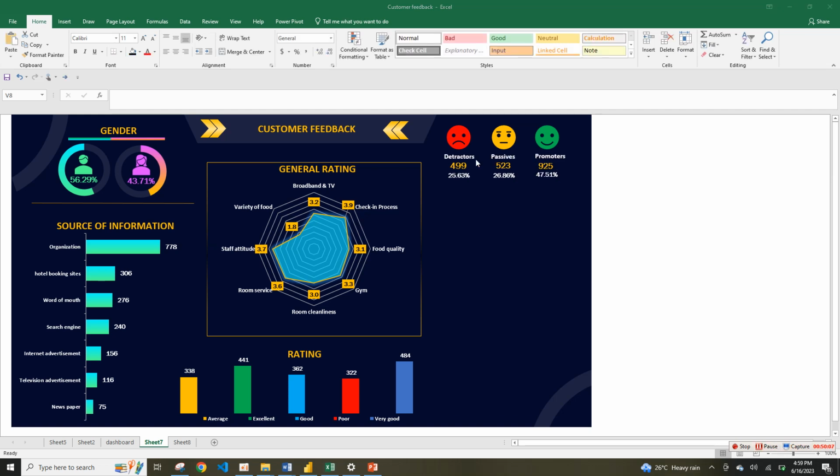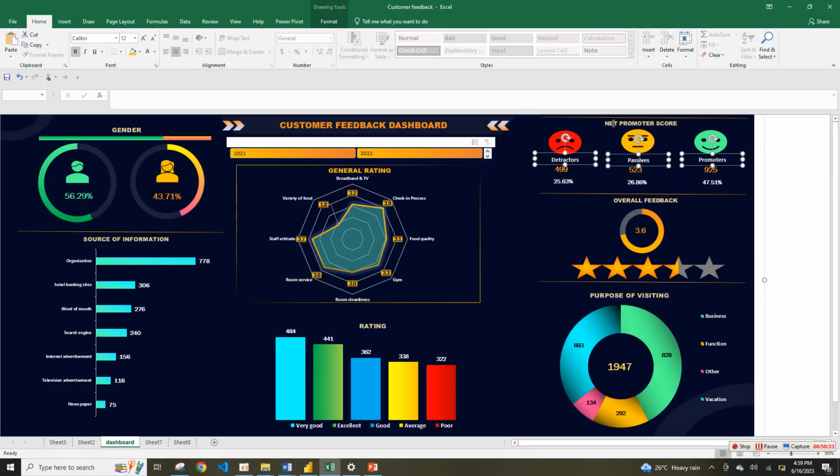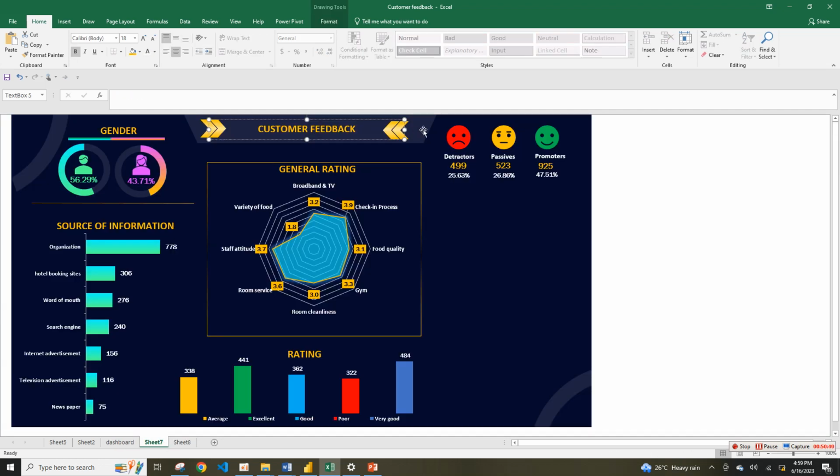So what I did here was just to insert a text box, then also put the issue of the net NPS scores there. So that was what I put here. So now the next thing is to add my title. I'm just going to copy it from here to save time. Copy it, put it here.